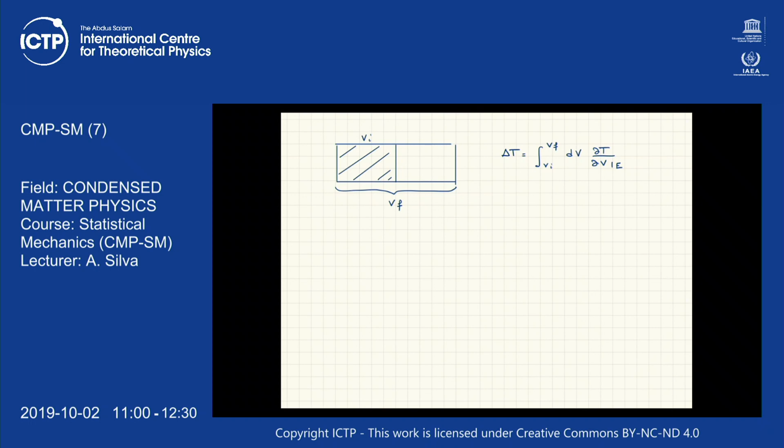All right. Now, how do we compute dT/dV? There is a trick that you don't know, but I know, and I'm going to tell you right now, that consists in the following. If we have any three thermodynamic variables, you remember that for all the potentials, we always have three guys. Temperature, volume, pressure, and so on and so forth. So any three thermodynamic variables, let's call them A, B, and C. Then the following relation, which is known as the chain rule, is valid, which tells you that dA/dB at constant C, times dB/dC at constant A, times dC/dA at constant B is equal to -1. Okay? This is the chain rule.